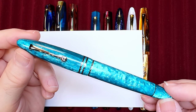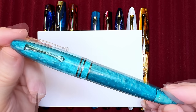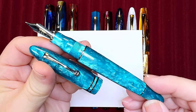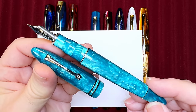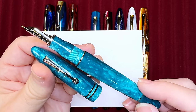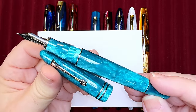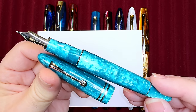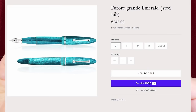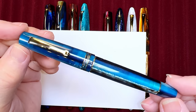Next up is the Furore Grande, which came about after many requests for a large version of the original Furore. Here is my Furore Grande in Smeraldo acrylic — it has a steel medium nib and ebonite feed. This is one of the most consistent and comfortable of my Leonardos, and the Smeraldo acrylic is mesmerizing. The only downside is maintenance, as the piston mechanism is glued in and the nib and feed do not unscrew — I think the newer versions have nib units and unscrewable pistons but I'm not sure. This one was given to me by Salvatore himself and I treasure it. The Furore Grande comes in four standard finishes and sells for $270 for steel and $450 US for the gold nib.